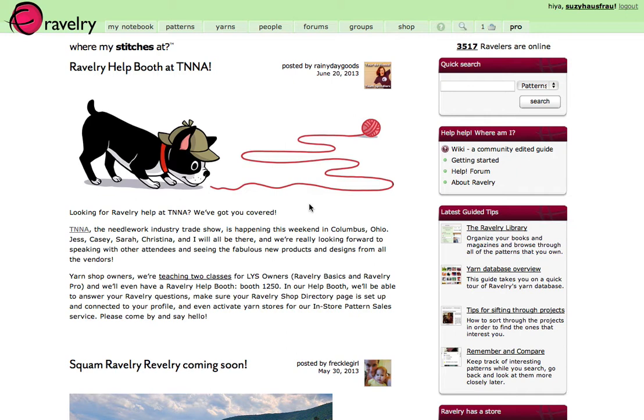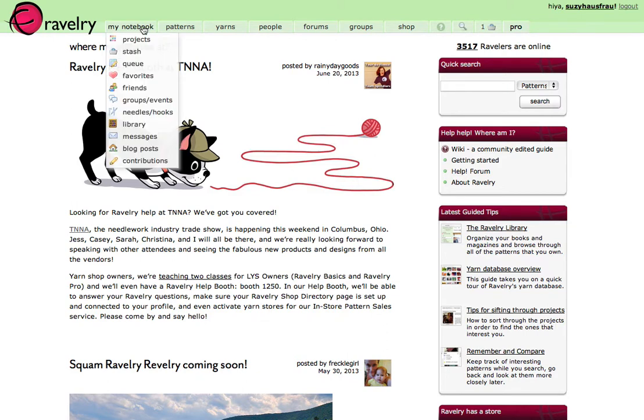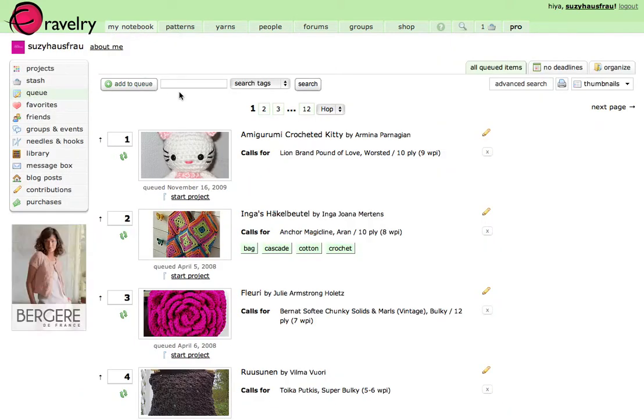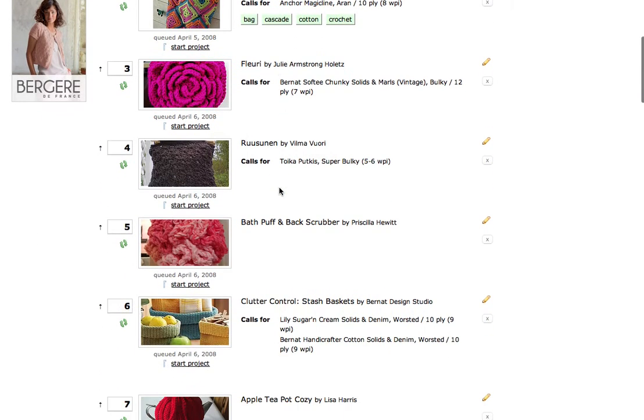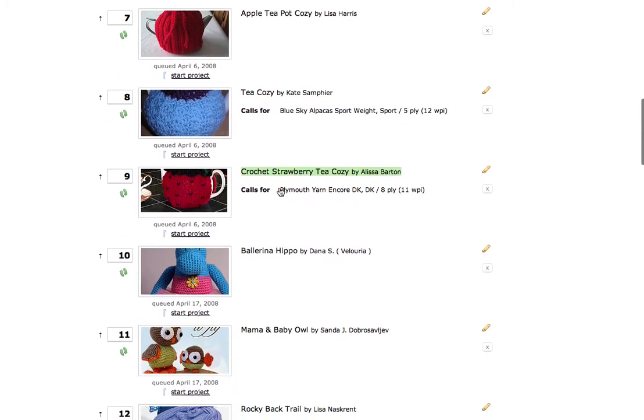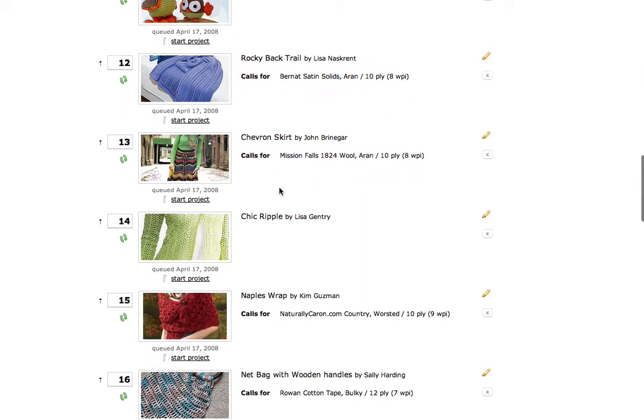Let's sort our Ravelry queue and our project pages, and then we'll move on to making Ravelry work for us and get into some of the more intricate and involved aspects of this wonderful website. So let's go to my queue. Here it is. If you don't know how to queue something on Ravelry, then we can cover that in a Ravelry Basic 101 post. Now, I started queuing back in 2009. This little crochet kitty is the first item that I queued, and you can see if I scroll down here that it is heavily crochet, and that was what I was basically doing in those days.